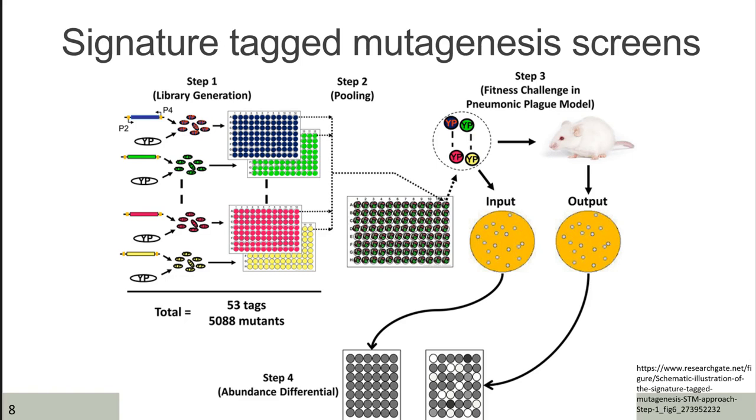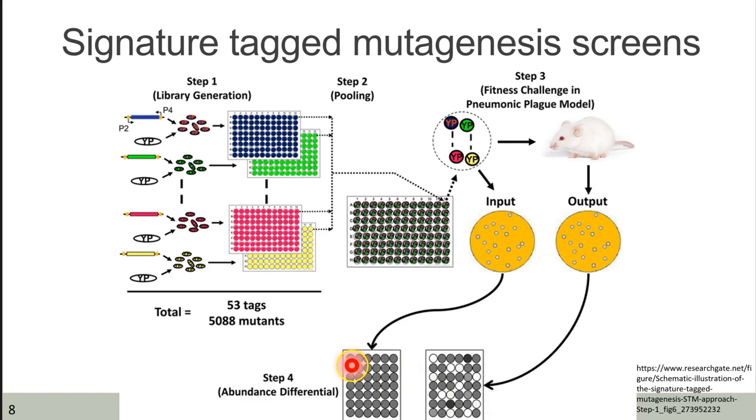So this is just showing signature tagged mutagenesis, but in a slightly different way. In this case, they put a fluorescent protein in with the tag. So there's a blue fluorescent protein, green fluorescent protein, yellow fluorescent protein, red fluorescent protein. Then they pool these into the 96-well plates, and then they either put them through a control, which is just putting them straight onto a plate, or they put these pools through a mouse, look at the output, and I was telling you before that you could identify the mutants that came out of the pool. This is how you do that.